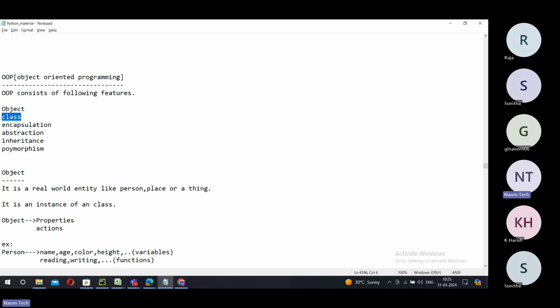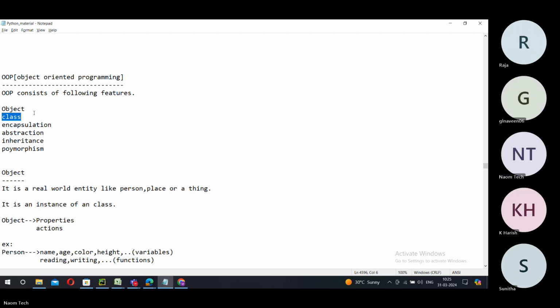What is an object? Let's start with understanding each and every feature here. What is object? What is class? Today we focus on object and class, how to create class and object programs, and how to understand more on these things. Later on, we'll talk about encapsulation, abstraction, inheritance, and polymorphism.